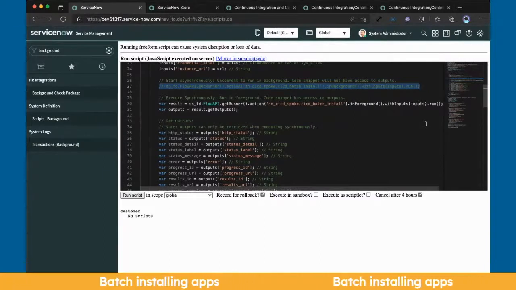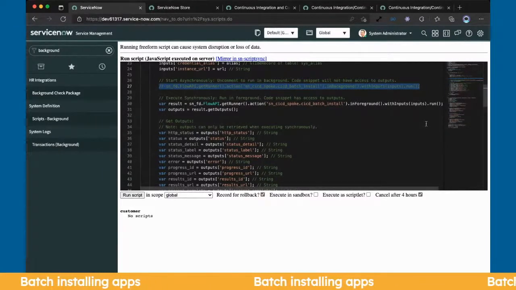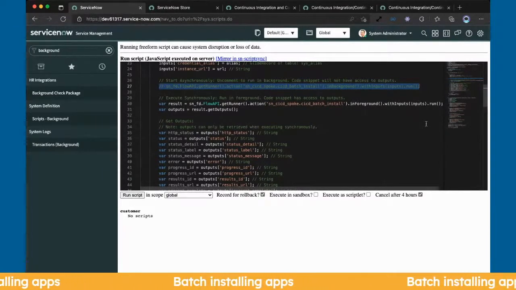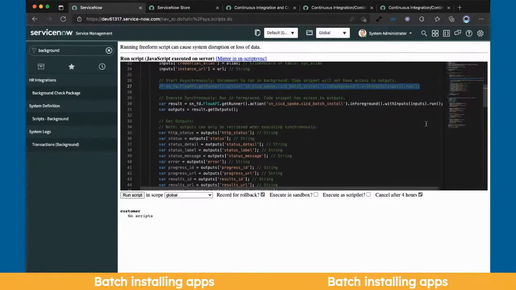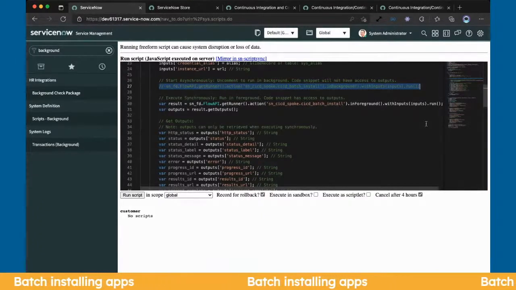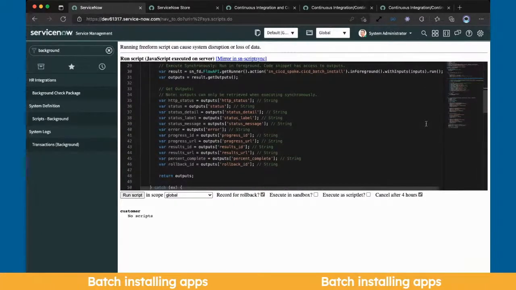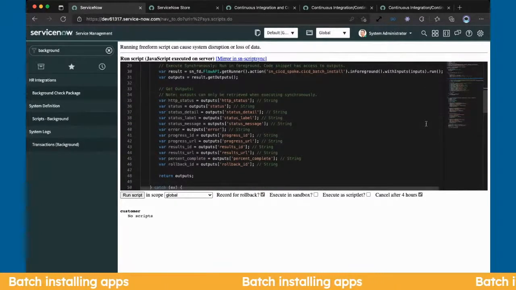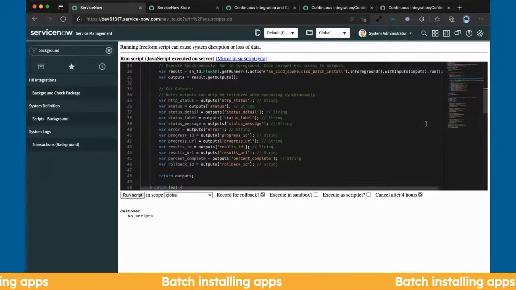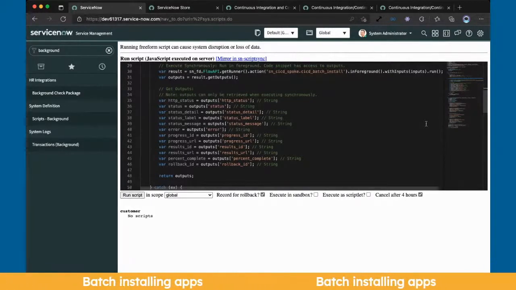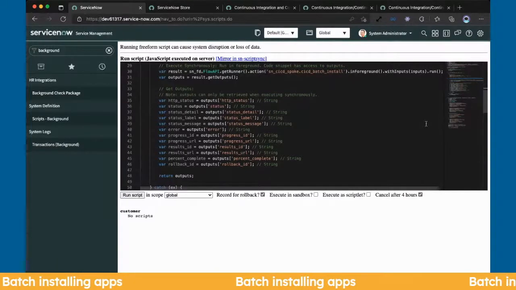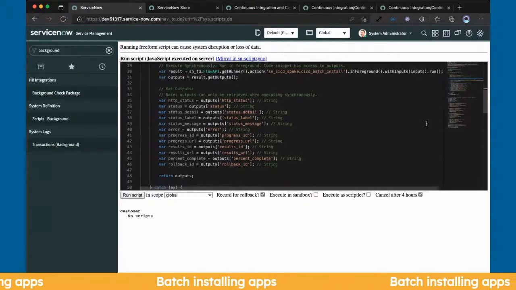So yeah, very simple. What this is going to return is a status if it was a 200. So did we have the right access? And then it's going to provide any error message, and it's going to provide a progress URL, so we can even check the progress of how it's going, and what percent complete it is. It provides a rollback ID in case we ever needed to roll it back.